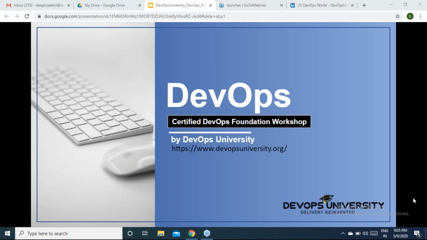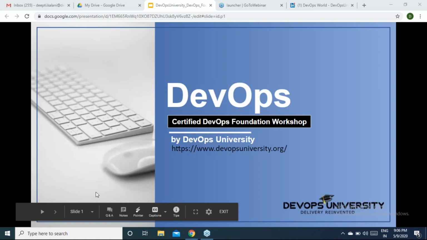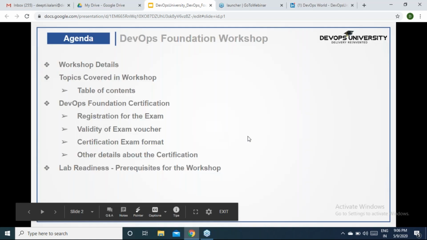Please feel free to ask any queries or concerns you have regarding the workshop so that there are no gaps left once we are done with the session and you can smoothly prepare yourself for the workshop. So there will be a Q&A session in the end when you will be unmuted and all your questions would be addressed. Let's go ahead and have a look at the agenda.